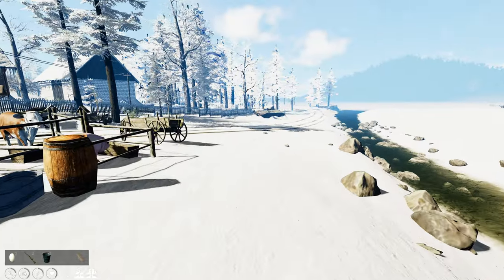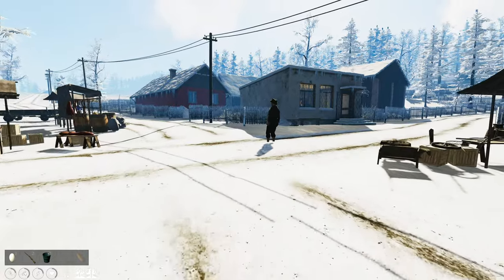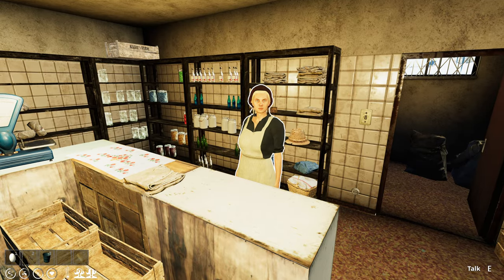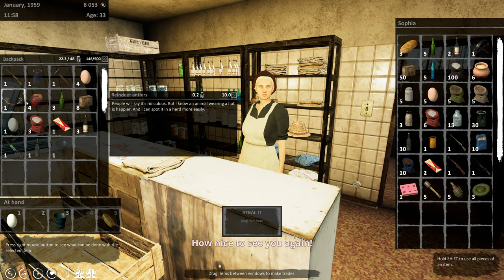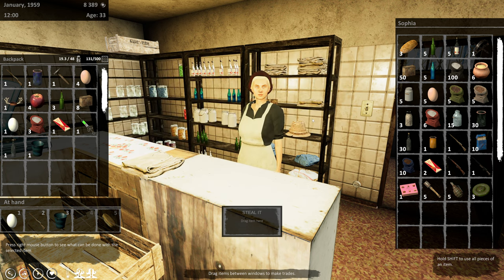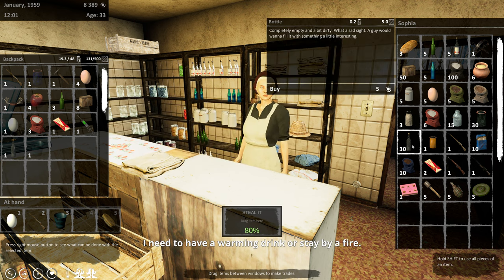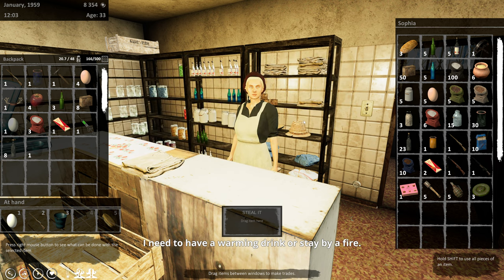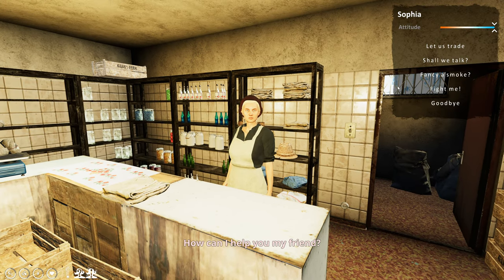Is there a well around here as well? You can also get dogs now. You can buy dogs in this game, which is quite cool. Just trying to think. You'll buy the vodka. Excellent. Grab some water.